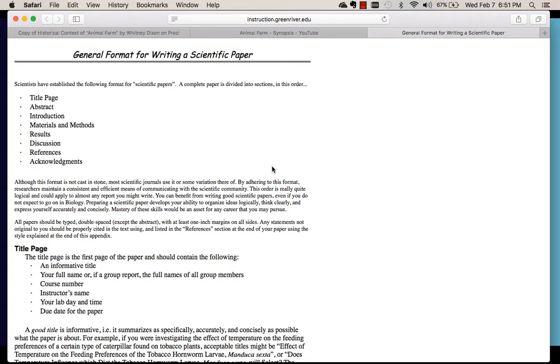So you have to know where to go to find the information you need. And then also just being aware of if your teacher has specific preferences that may or may not fall in line with the style, but it's what he or she wants. And there are a few things I'll point out that I would like for you to do on this paper.